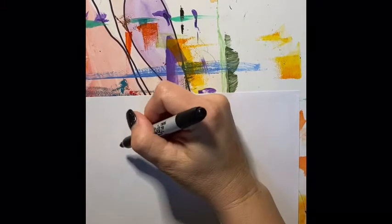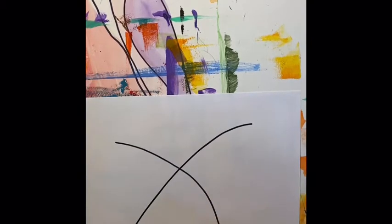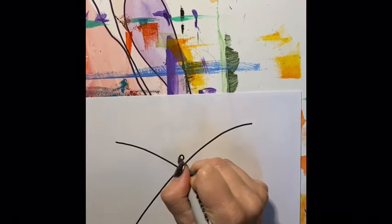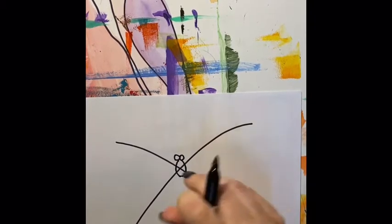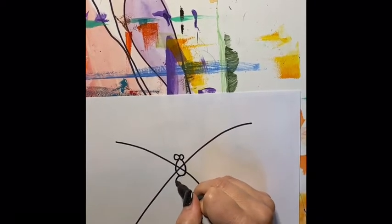Okay, today we are going to draw a monarch butterfly, and you're going to start with an X. Here's the other side of the X. Okay, and then we are going to add some little eyes. So here are the little eyes. And his body. It's okay, I think it kind of looks neat to have this little X here in the middle. And then we can add the body.